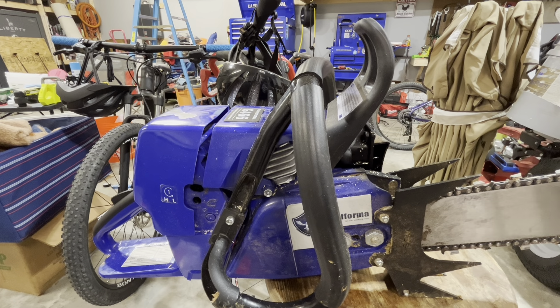I've been getting a really good grind on the Oregon grinder. I've been getting them sharp — I kind of took off a little bit off the top plate, which kind of makes a square grind, sort of. All I know is it's really sharp and it cuts super fast. Not like an actual square file, but it gets it sharper than factory, at least on the Holstpharma chain and on the Stihl RS. The C83, I don't know — I haven't sharpened much C83. I've got a C83 on the 7310 with the 20-inch bar. Make sure to go watch the video of putting the West Coast Saw dogs on the 7310.